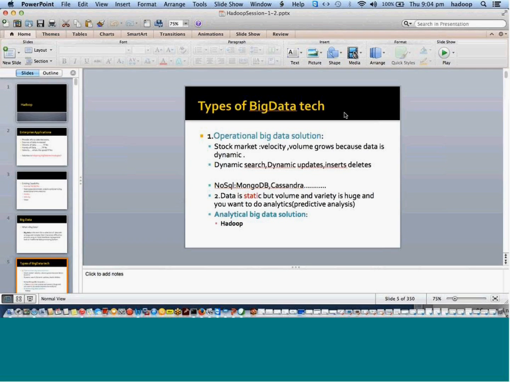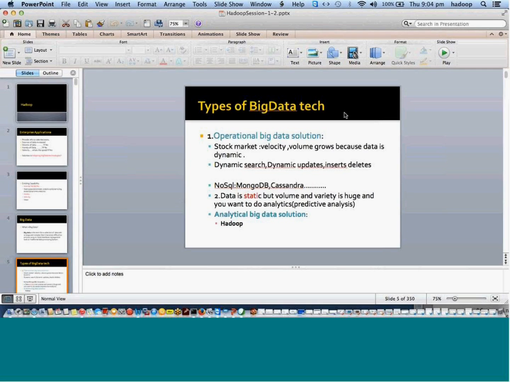Once data is made available in your big data architecture and you write your analytics layer, that is the need. Why? Because you need not manage updates and inserts. Why do we need not maintain them? Because data is static, right?